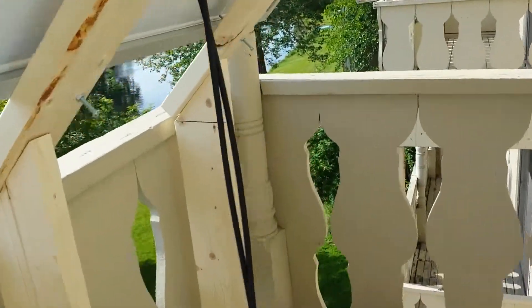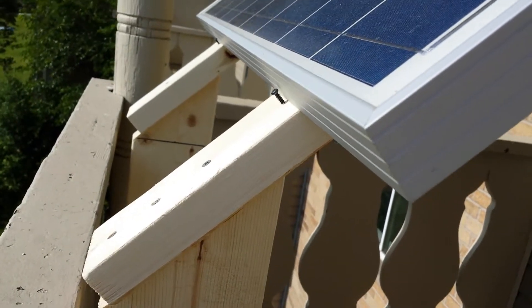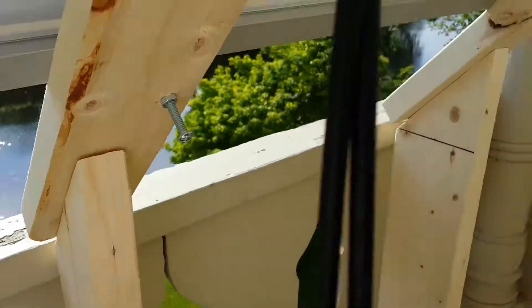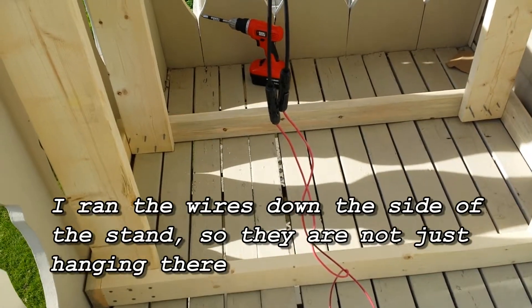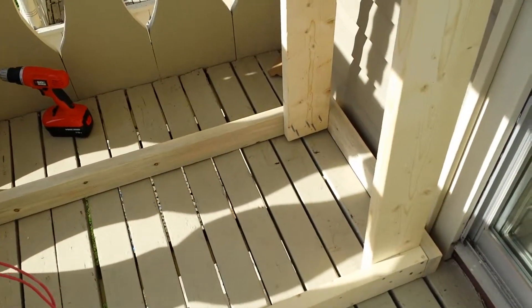I secured the panel at all four points and put about 75 pounds of force on it — it didn't even move, so this is plenty strong. I'm going to leave those two extra screws there just in case. I'll probably reinforce the front a little bit, maybe attach some of it to the deck, but for now it's not supposed to be windy the next couple of days. I've been working on this for about four hours, so I'll take a break until tomorrow and let the batteries charge up.